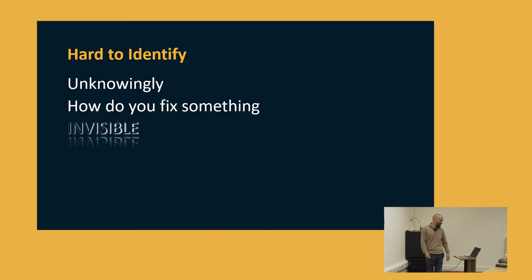So I did mention it was hard to identify, and that's because it happens unknowingly. And how do you fix something invisible? And that's what I've talked about, isn't it? How do you recognize it? I suppose for me, recognizing that first bit is changes in behavior. So a team that performs superbly, if it's suddenly performing badly, there's something going on there, you might want to check that out. If somebody's vocal and they're suddenly quiet, if somebody's quiet but they're suddenly loud but in a negative way, all these things are signs that there's something not right. And it might not sound much, one person, but one person can have a huge impact. Depends how much influence they've got on what's going on. So I think it's really important to be able to recognize it.